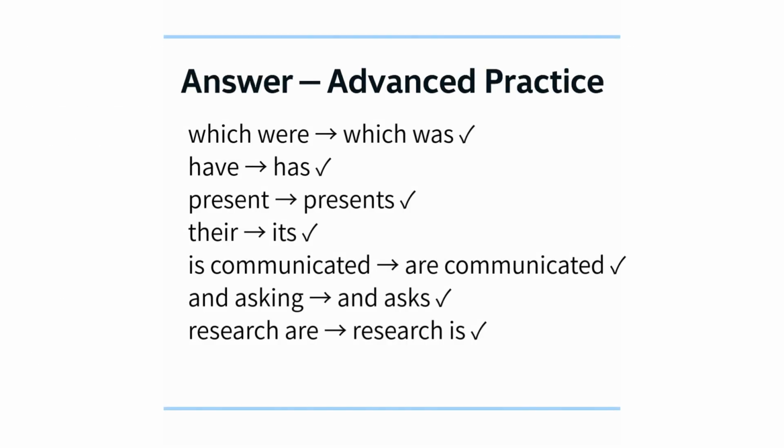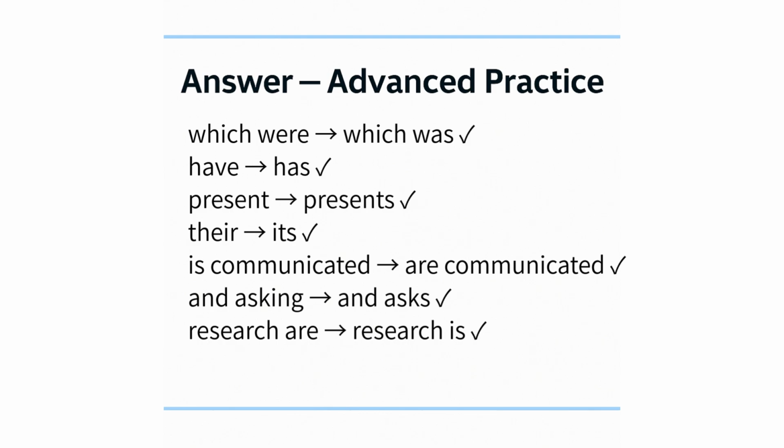Alright, here are the fixes for the advanced practice passage. First, "the committee, which were" becomes "which was." Committee is a collective noun treated as singular. Next, "have recently shifted" becomes "has." Again, singular. "Each of the subgroups present their" becomes "presents its." "Each of" is always singular, both the verb and the pronoun. So, "presents" and "its," not "their." This trips up almost everyone, so lock it in.